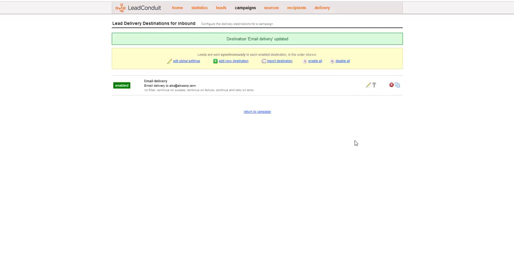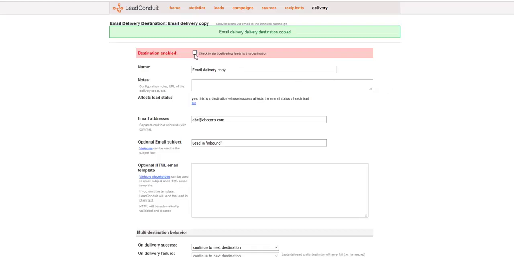Now, if you want to, you can duplicate this, right? Copy this delivery destination. So let's copy it for a second. You turn this back on. You name it whatever you want. Let's put your email. So your email at gmail.com, let's just say. Now you're going to get this email. So this is the way I like to do it. They get the email, but you want to make sure like you know what's going on, right?